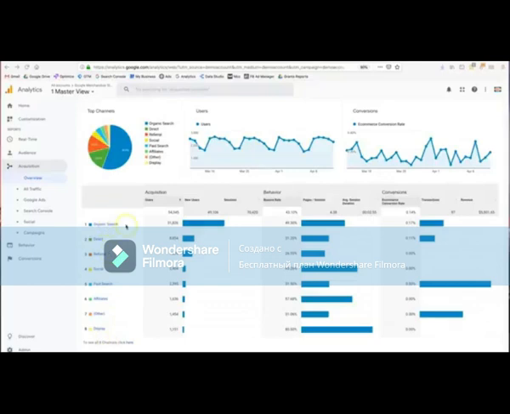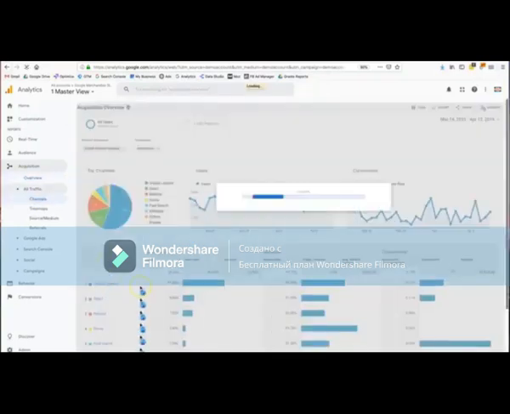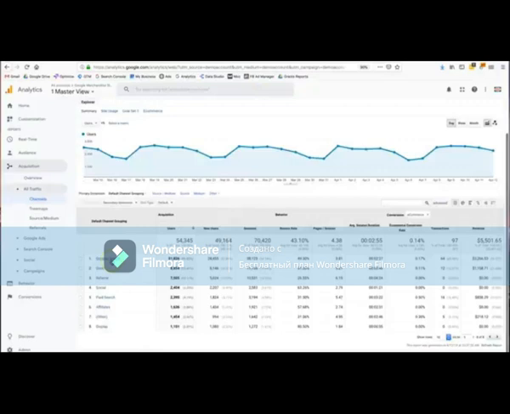And so I could see how many users came to the site from each channel. Now, if I want to drill down on this report, I can click on all traffic, and then go to channels. I can look specifically at the channels report. Now I can see organic search, again over the last 30 days, is the number one channel driving traffic. You can see the number in parentheses next to the raw number of users. That number is about 56%, so 56% of my traffic over the last 30 days came from organic search.